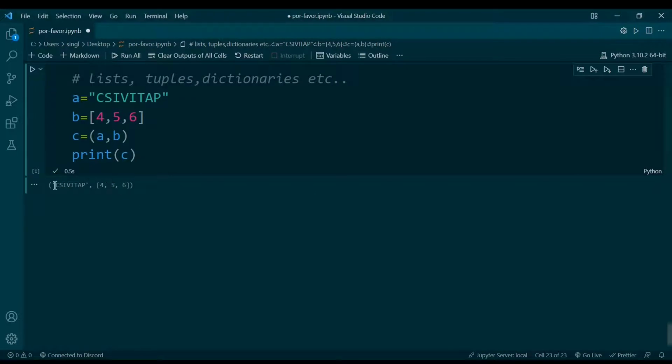Okay, so the 0th index of this tuple C is CSI Vit-Ap, and the element at index 1 will be B, which is the list we defined over here. So the index of CSI Vit-Ap is 0, and the index of the list is 1. There are only two elements in the tuple.